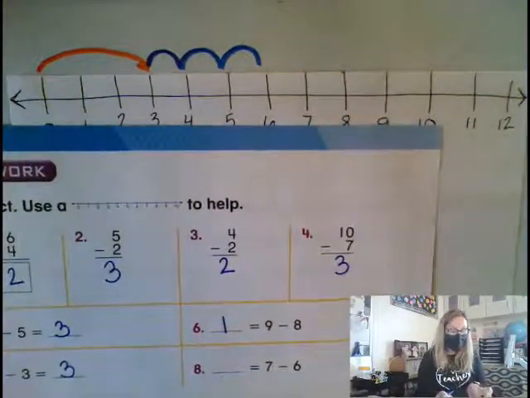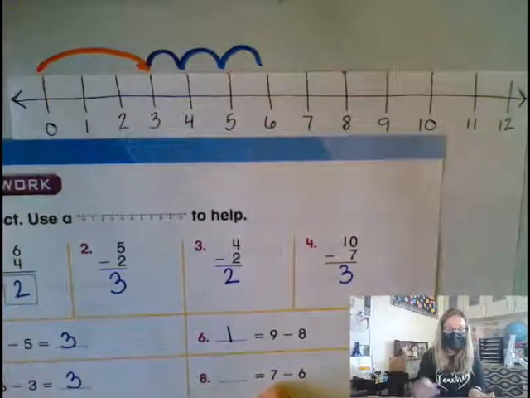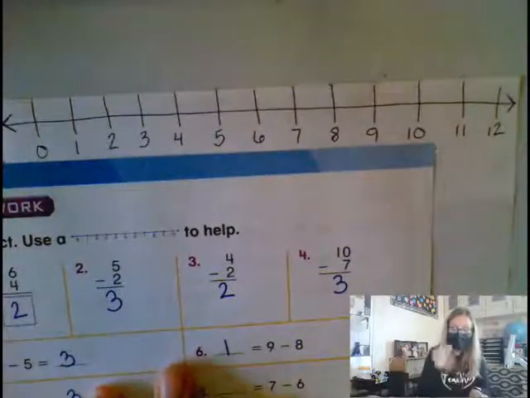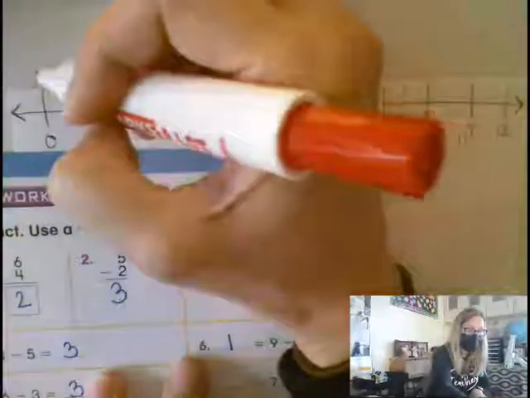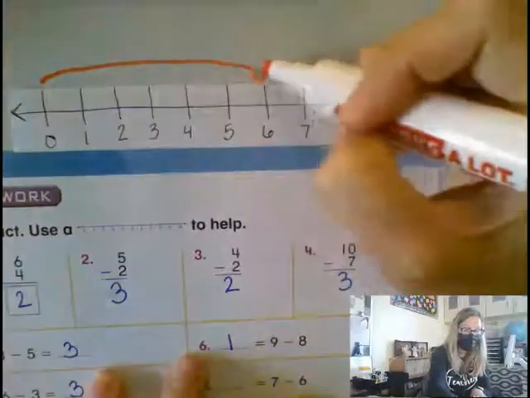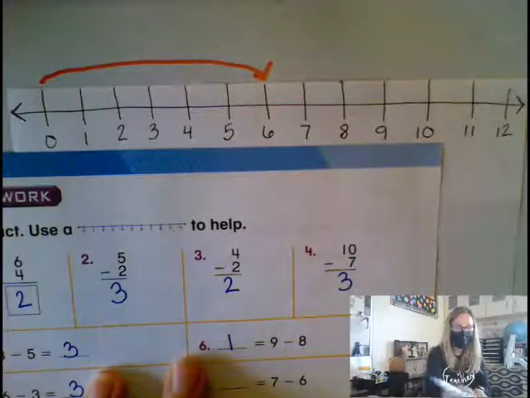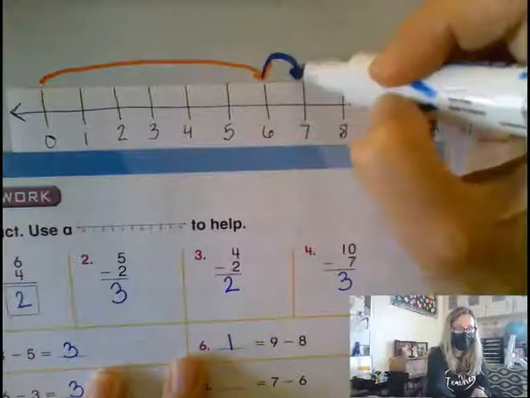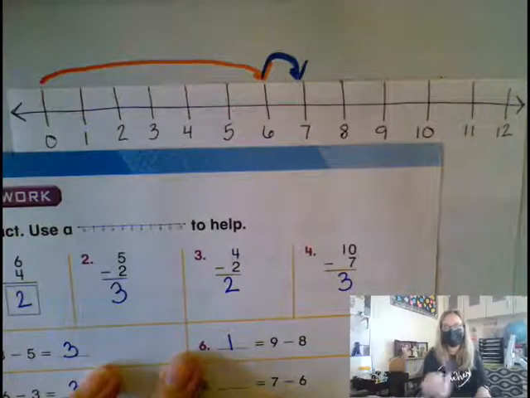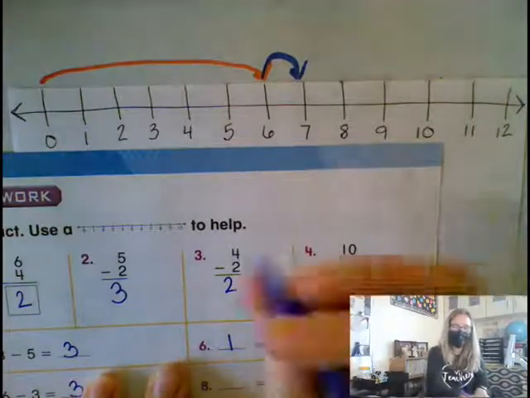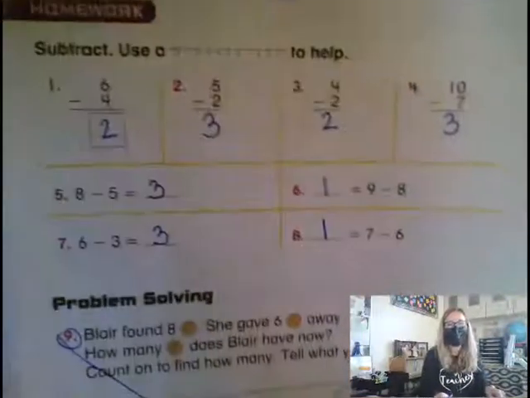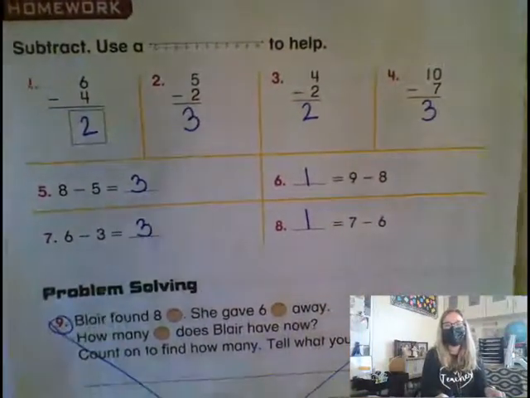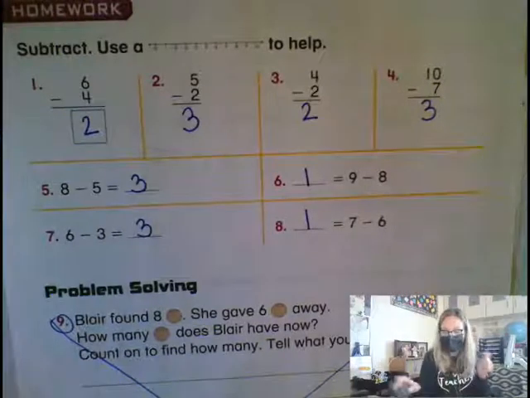All right, and the last one that you had to do was 7 take away 6. So we know that 7 is where we want to end up. 6 is our first part, so we'll do our first jump to the 6. And we want to end up on 7, so let's start jumping. Ribbit 1. Oh, I'm already there, Serafina. How many jumps was that? 1. Just 1. If you had a 1 for that one, kiss your brain. If you did not have a 1, fix it now.